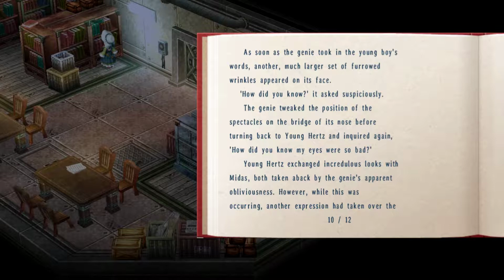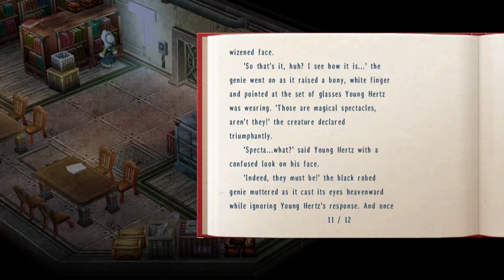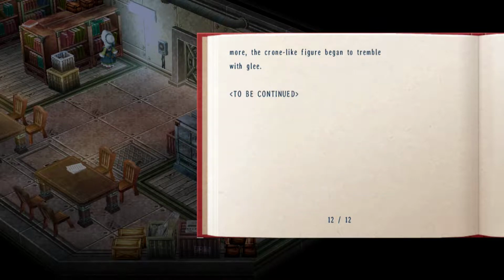Young Hertz exchanged incredulous looks with Midas, both taken aback by the genie's apparent obliviousness. However, while this was occurring, another expression had taken over the wizened face. "So that's it, huh? I see how it is," the genie went on as it raised a bony white finger and pointed at the set of glasses young Hertz was wearing. "Those are magical spectacles, aren't they?" the creature declared triumphantly. "What?" said young Hertz, with a confused look on his face. "Indeed, they must be," the black-robed genie muttered as it cast its eyes heavenward while ignoring young Hertz's response. And once more, the crone-like figure began to tremble with glee.